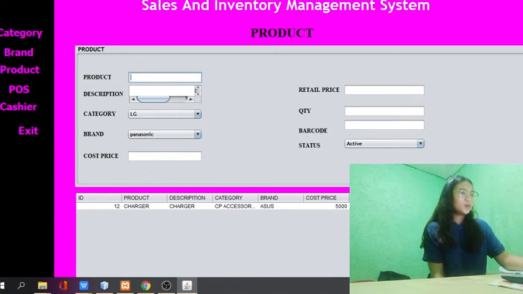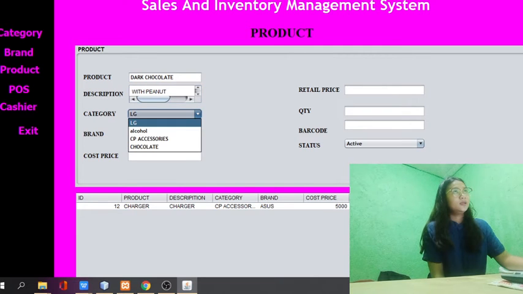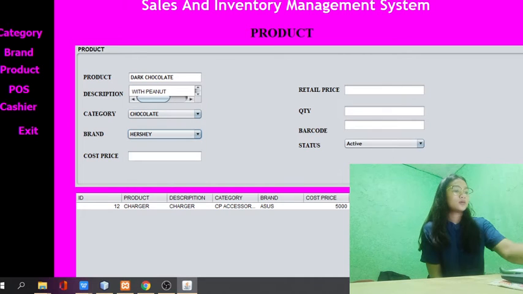Now let's go to the product. Let's say the product is dark chocolate, with peanut as the description. Then the category is chocolate, the brand is Hershey, cost price let's say 50, retail price is 60, and quantity is 100.